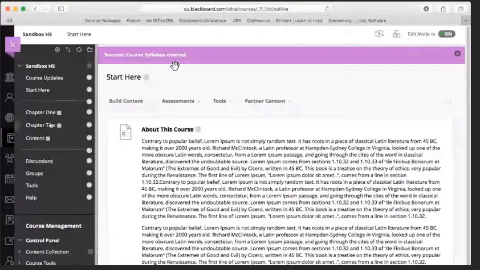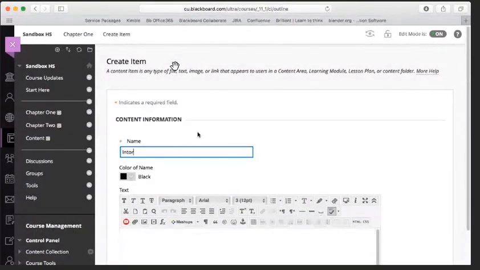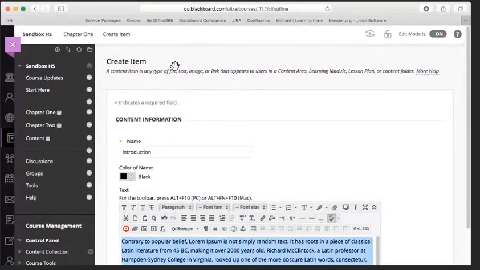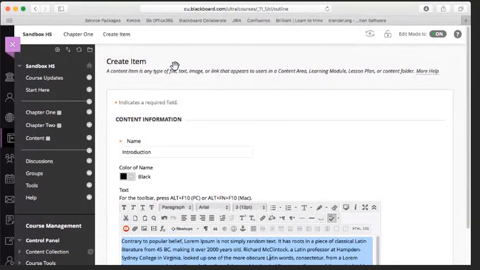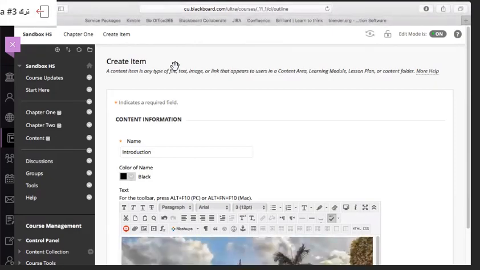Okay. Let me go now to, for example, chapter 1 here, and I will create an introduction about this chapter. So this is an introduction for chapter 1. So what I have done in this one is that there is a set of text, an introduction text, but I also need to add and insert an image. So I can use these icons to insert or edit images in the course. So let me just use this one to insert an image. I will browse my computer to get the image. I know you might not be able to see my screen, that's fine, but at least it is a pop-up window. And as you can see, I have inserted the image now.